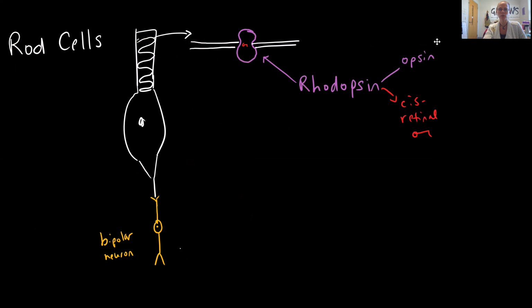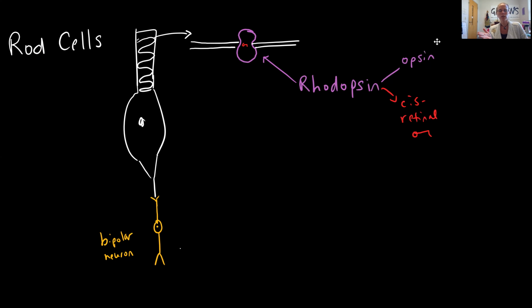When we talk about a photoreceptor cell, it's stimulated by photons, wavelengths of light, particles of light. And in order to be able to be stimulated by light, you need to have a pigment. A pigment is a chemical that can absorb those photons. And in the case of rod cells, the pigment we have is rhodopsin. Now, different pigments have a different color to them because they're absorbing differently on that spectrum of light. So the reason that your rod cells are doing black and white vision is because they have the pigment rhodopsin. And then your cone cells can see different wavelengths of light because they have different pigment molecules.